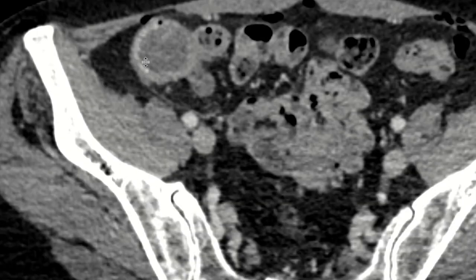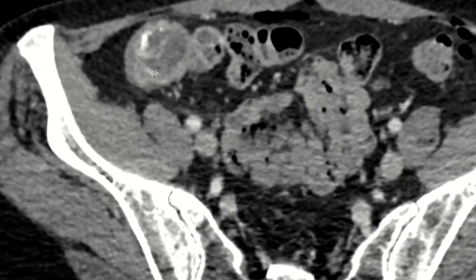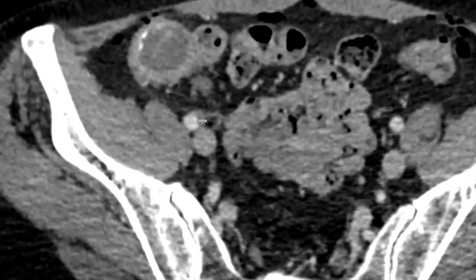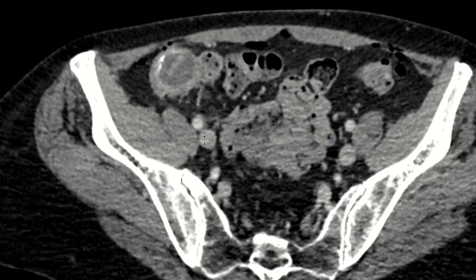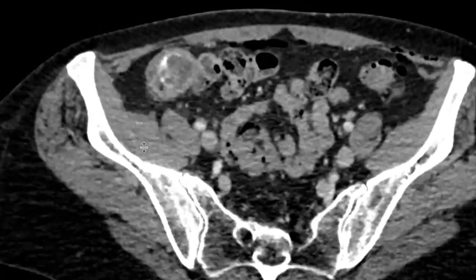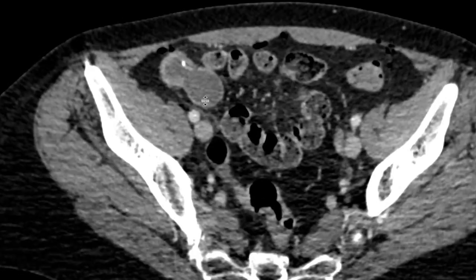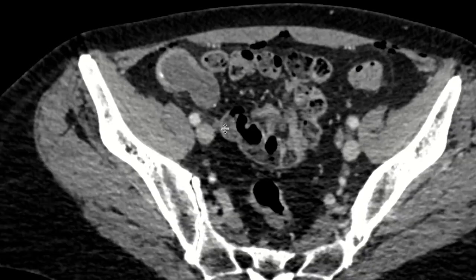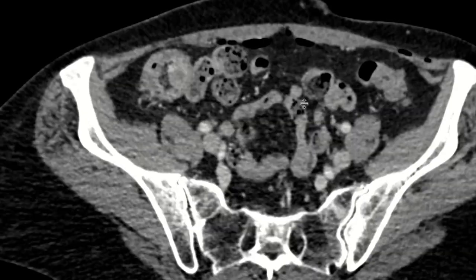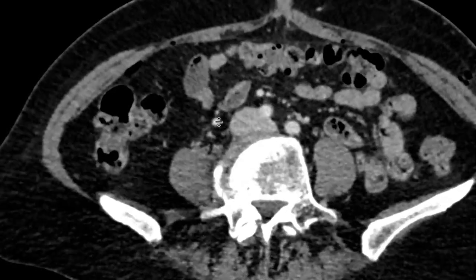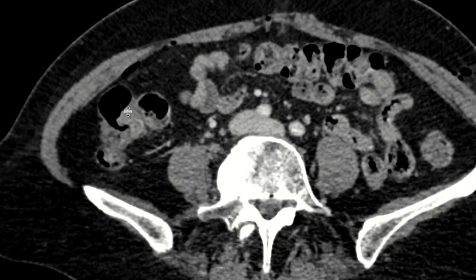The other thing to note as well is that there's some peripheral calcifications involving this fluid collection within the appendix. And so this is actually very classic for an appendiceal mucinous neoplasm. These patients are important to pick up on because as the appendix becomes more and more distended with mucinous tumor, these things can actually rupture. And if they rupture, now you have mucinous neoplasm deposits within the peritoneum that can eventually cause peritoneal accumulation of mucin, which is referred to as pseudomyxoma peritonei. So it's important to note these things.